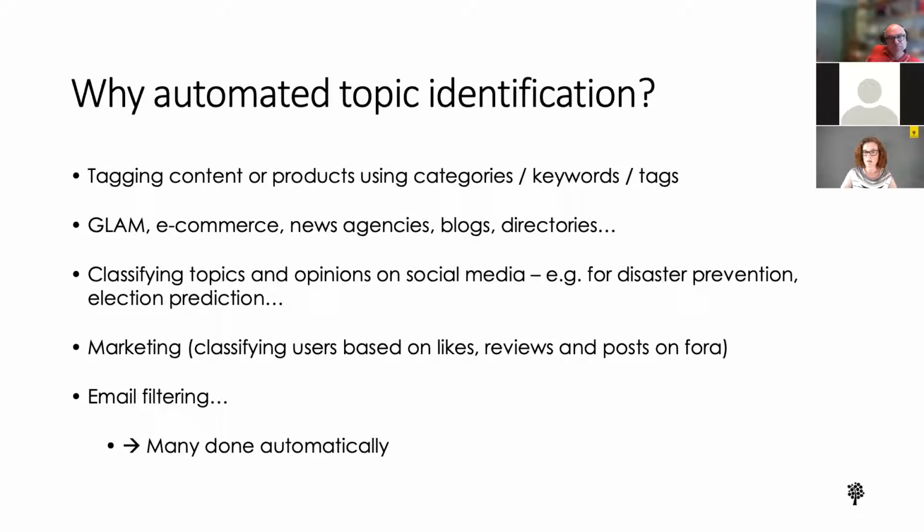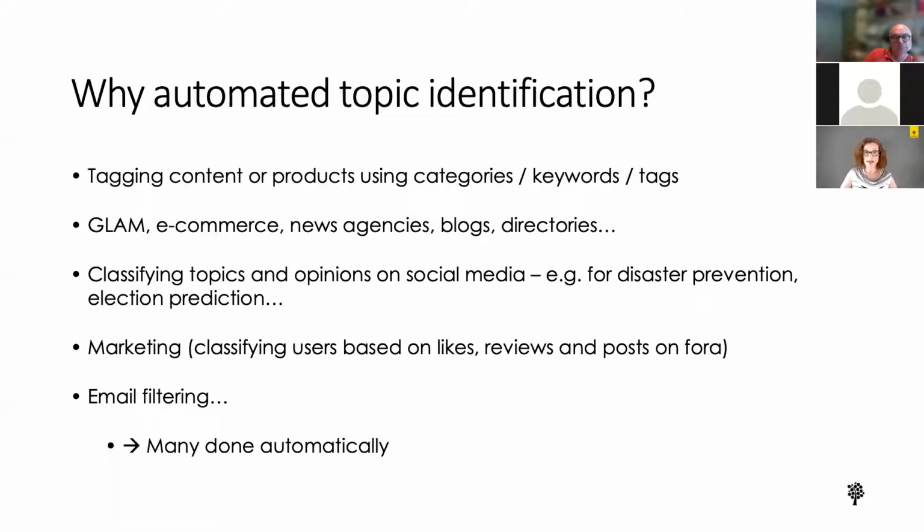Blogs come with automatically included software that allows tagging or keyword adding. Directories of web pages used to be more common before, but there are some still today. A very interesting topic, and that's really been used quite a lot, is classifying topics and opinions from social media, and these are used effectively for disaster prevention, for election prediction, as we have heard in media.